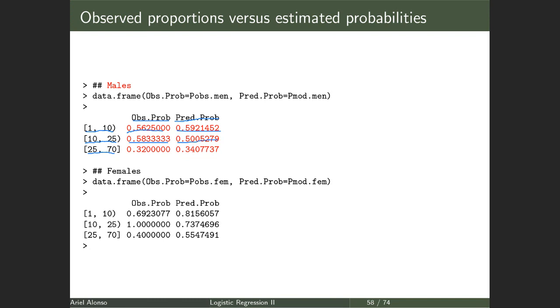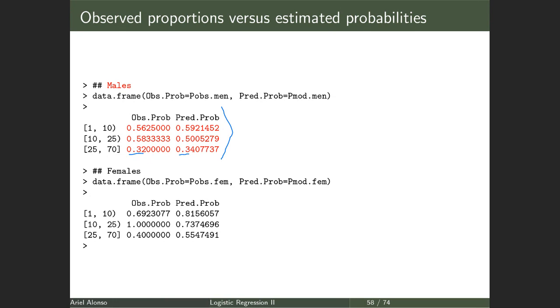There are more cases than what the model predicts. The probability here is a little bit higher. That's the parabolic effect, right? It's a little bit higher, but still not that much of a difference with the predicted value. Remember that these are estimated values. This is not the true value. And then between 25 and 70, the probability of survival goes down sharply. And this is the observed value, and this is the predicted value of the model. So for males, we are doing fine. So a kind of decreasing relationship between age and survival seems to be reasonable for males.